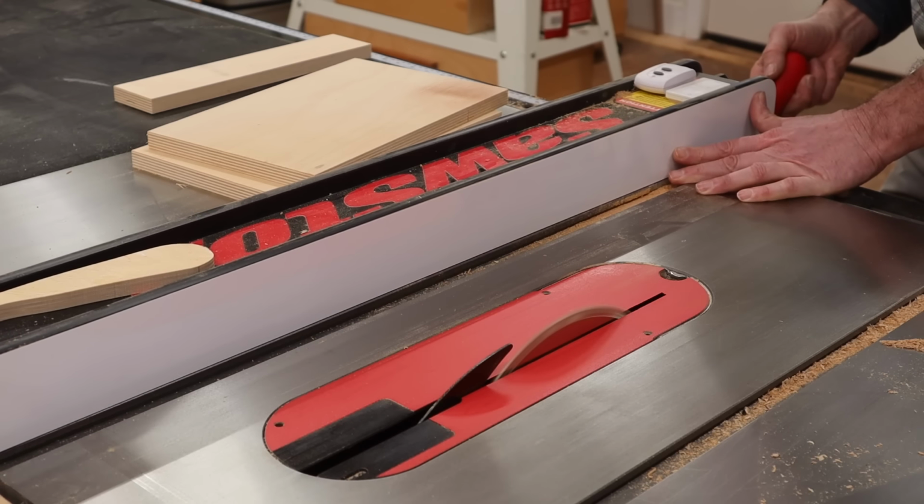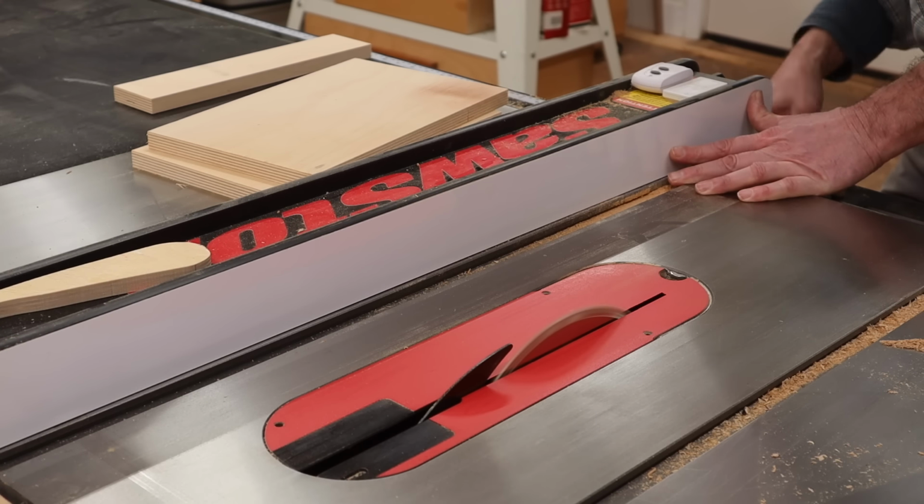After ripping the centerpiece, I'll move the fence over and rip the 2 sides at 6 inches.